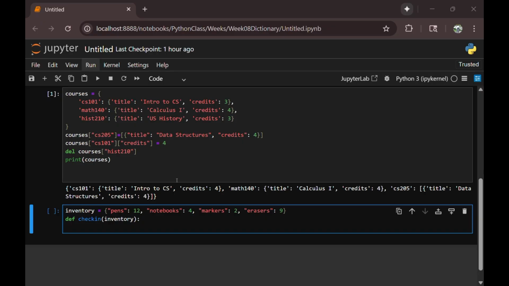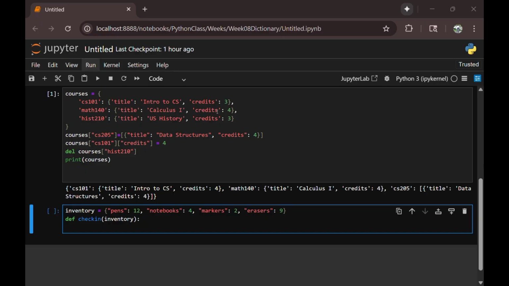So I'm going to use the for loop and iterate over the keys and values of my items. If I find a pair with a quantity less than 5, I'm going to put these items inside my list, and then I will update it.